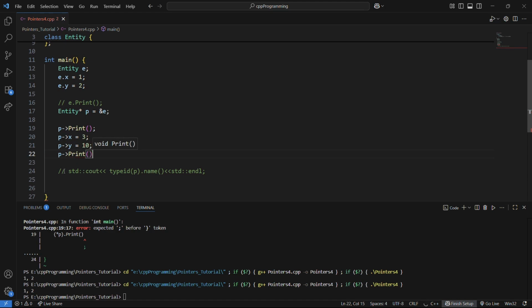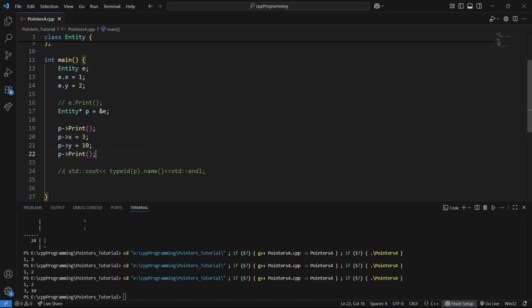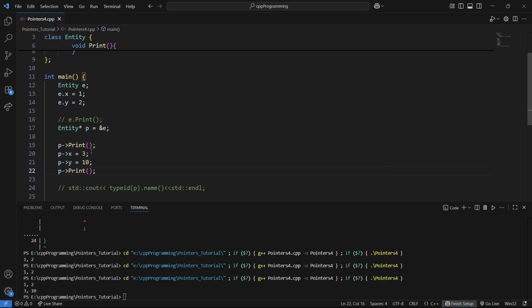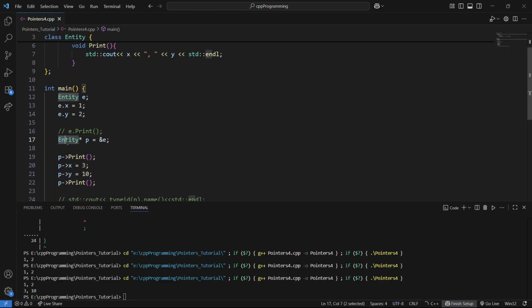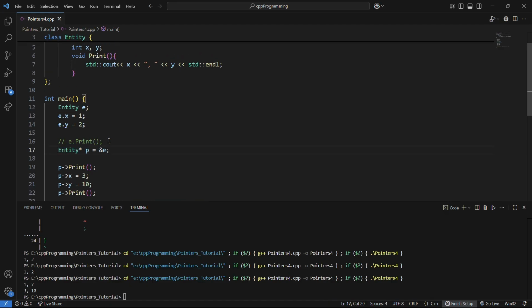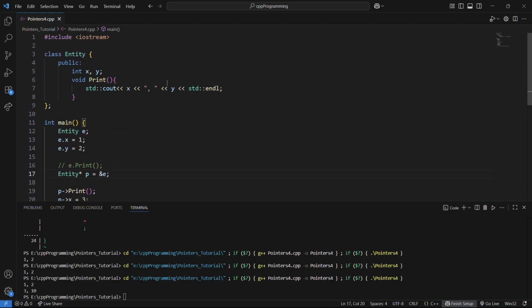The arrow operator is just to help us dereference the pointer and use the dot operation. It is just clubbed into this one operator, and this is how we use arrow operators and pointers to objects of different classes. That's all for this video, and I'll see you in the next one.